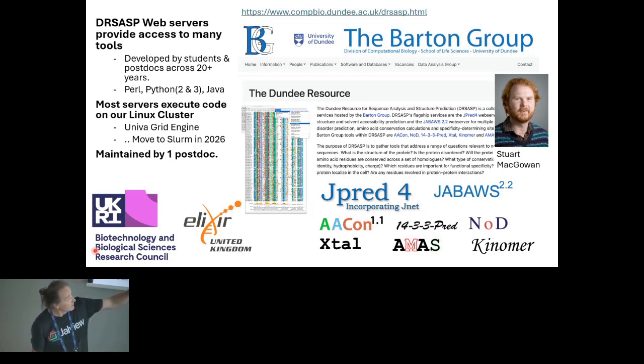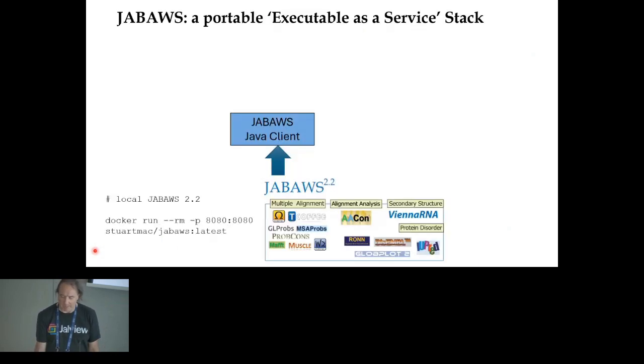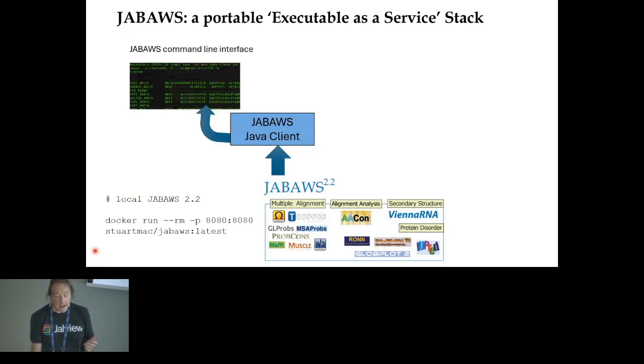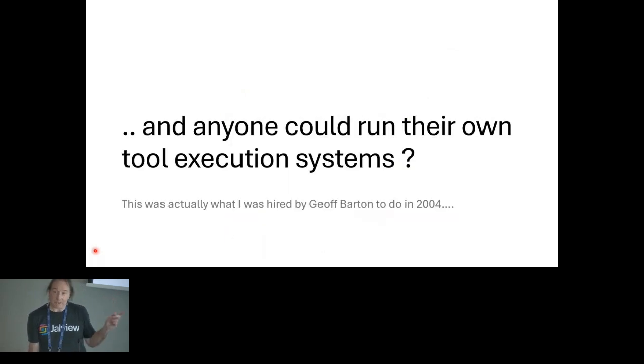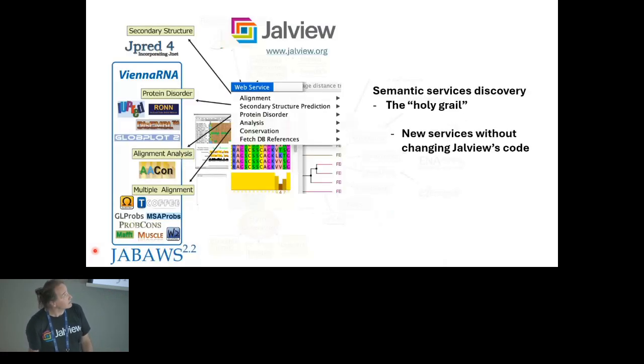The other thing is, there's this tool here called Jabbers, which I think I might have talked about at BOSC years ago. So Jabbers is a portable executable as a stack framework. And this is the idea of being able to take executables, package them, run them locally, and then connect them to either a command line or, in the case of a tool I developed, Jalview, because people who use Jalview really don't want to install command line tools. They kind of want to chuck the data in, grab stuff from databases. And ideally, what we'd like to do is to have those tools be able to be installed locally on your machine.